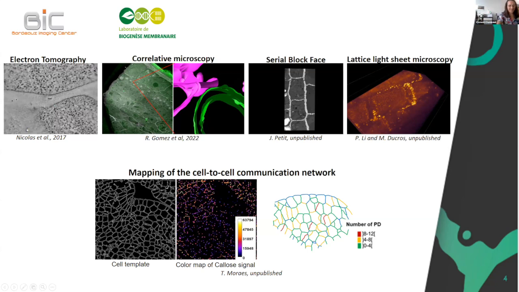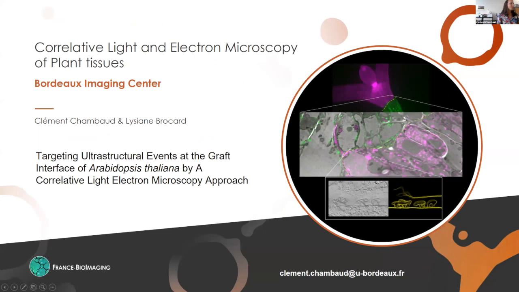So thanks a lot, Lisiane. Hello everyone. Today I will present the correlative light and electron microscopy approach that we developed here at Bordeaux Imaging Center on plant tissue. And I will focus on the work that I did during my thesis, which was about targeting ultrastructural events at the graft interface of Arabidopsis thaliana.